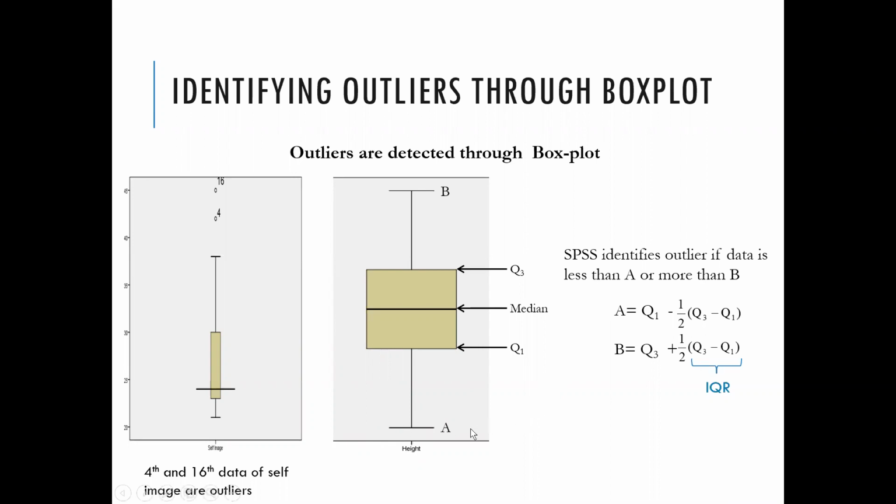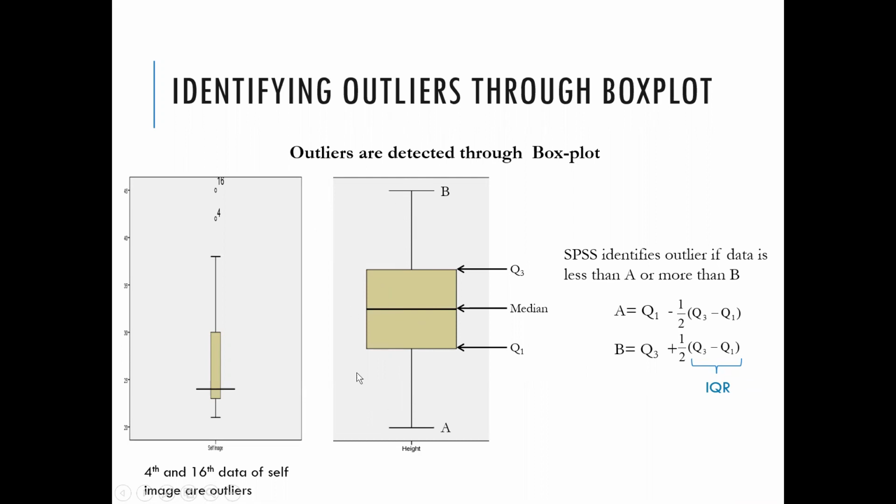So what these correspond to are the minimum and the maximum values in our sample. Okay, and this heavy line in the middle corresponds to the median, and then the edges of the box correspond to the first quartile and the third quartile. And if you remember, the difference between the third and the first quartile is called the interquartile range, and that's just the middle 50% of our values in our sample.